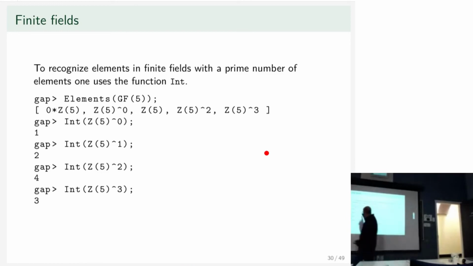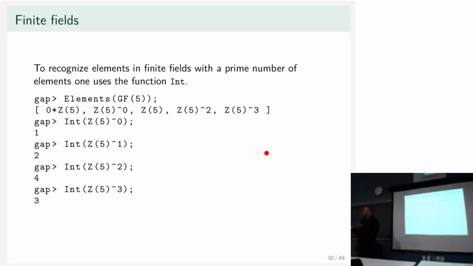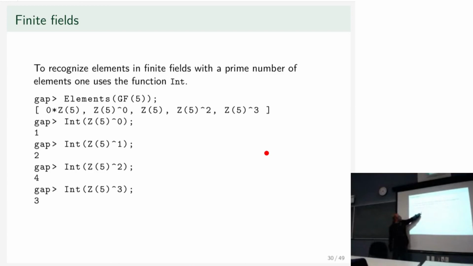Well, in this particular case, I can just convert them into integers, right? Because here it will work. For example, if I convert this power to an integer, of course, the answer should be 1. It is. What is this? Which number is this? We don't know. God knows. Okay, it's 2. We cannot recognize the 2, but God knows that this is number 2. What is this? Of course, this should be 4, because this was 2, and this is 3.